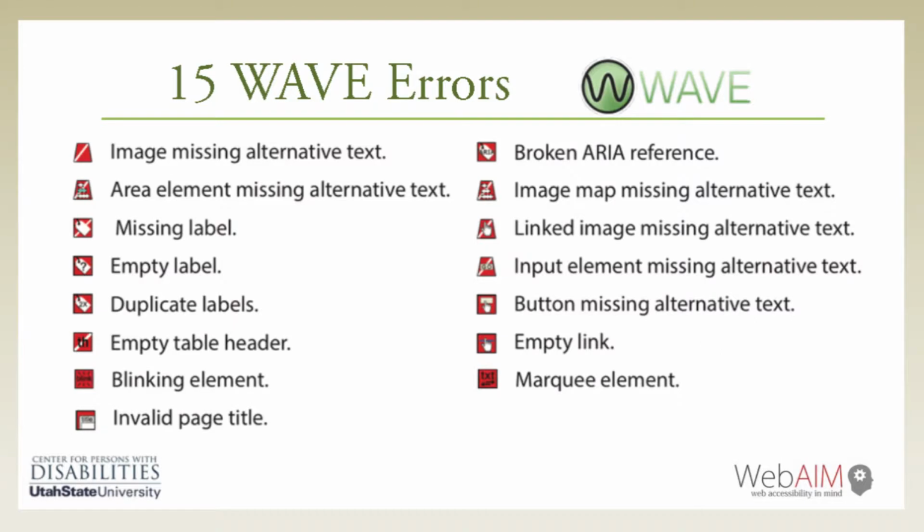So I want to make it really clear, this is not about accessibility as much as it is about what kinds of errors we were finding on pages that were machine detectable. If you know WAVE, you understand these error icons and the error types, but here I just provide a few examples of the kinds of errors that WAVE and many other tools will automatically detect.